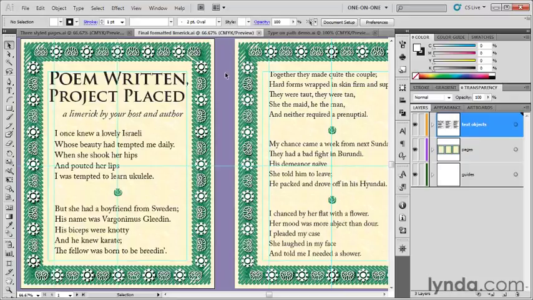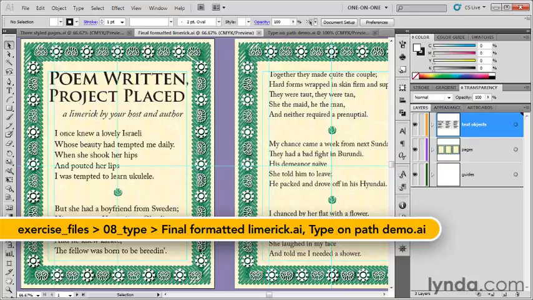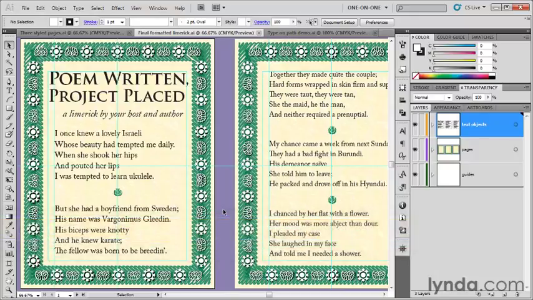The final step is to create the ornamental borders. That is, these white ornaments with black drop shadows that surround each and every one of the artboards. And believe it or not, this is actually text on a path. So each one of these ornaments is a character of text. It's assigned to a path outline.